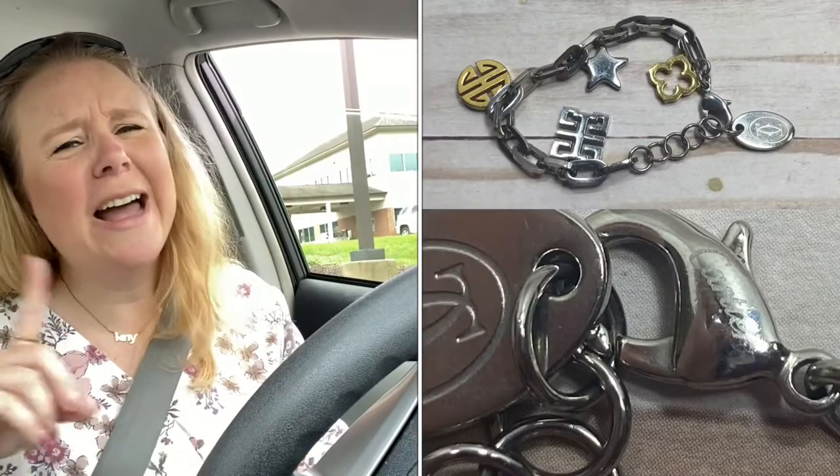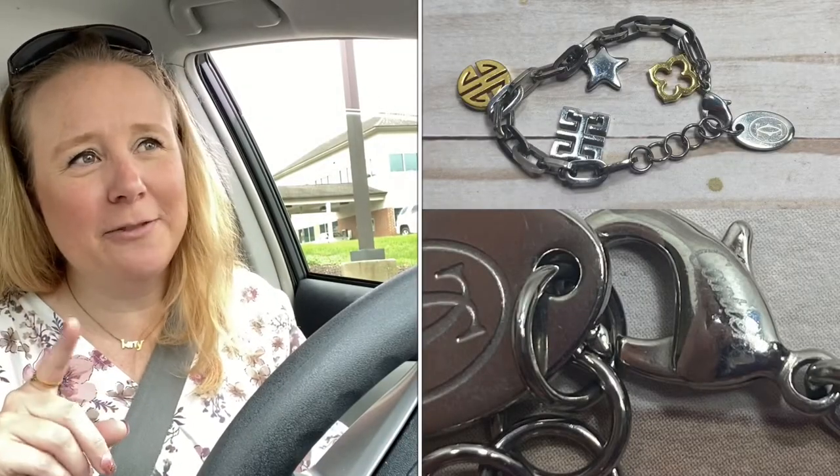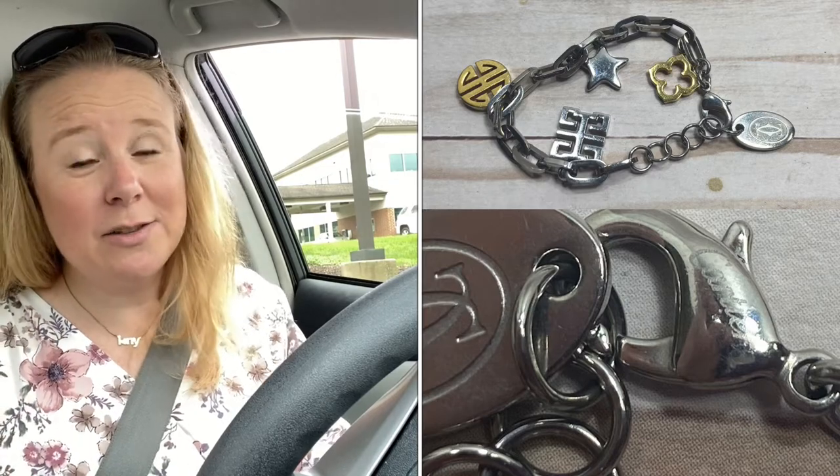I feel like I have something else. Oh, the Cartier, which I am 99% sure is a fake, but they even have that store there. So why not? As long as I'm making the trip — it's about an hour away — I might as well kill all my hopes and dreams of having a real Cartier at the same time. If nothing else, I am fairly certain that it's precious metal, so I would at least have that going for me. But let's get started on the road and I'll let you know how it goes.